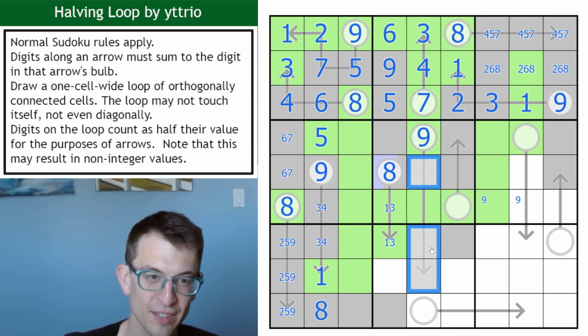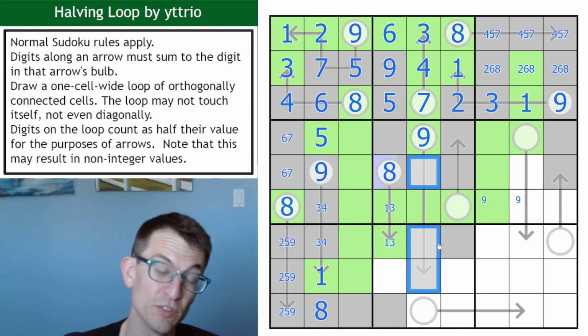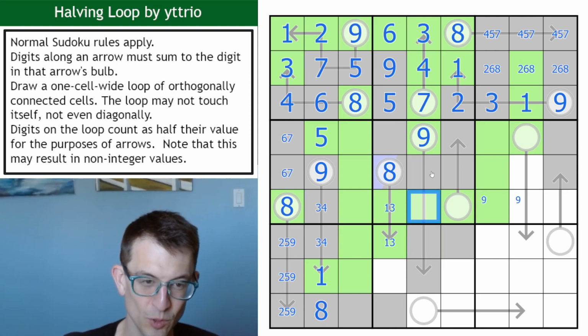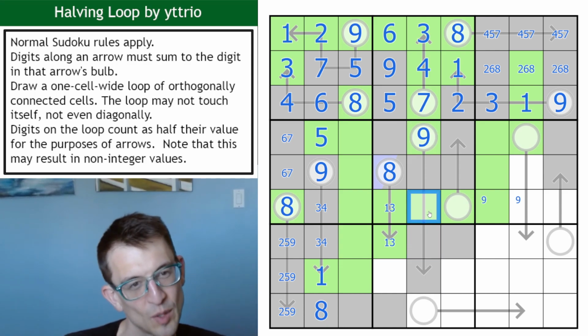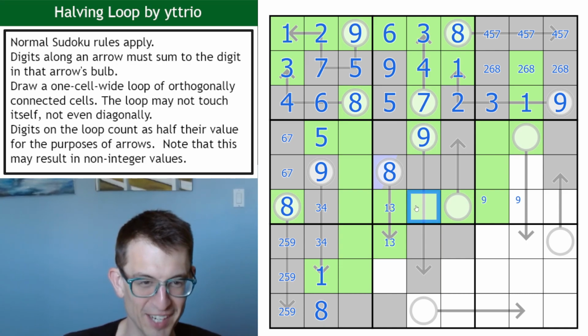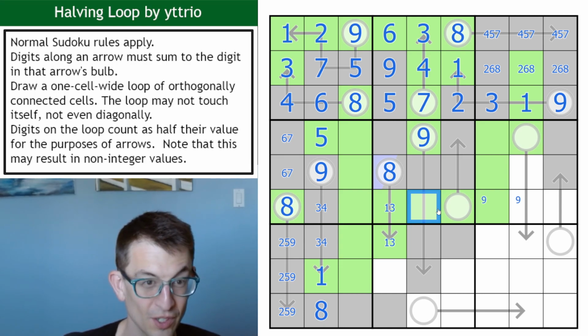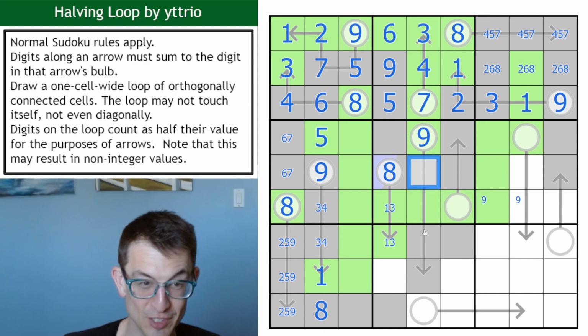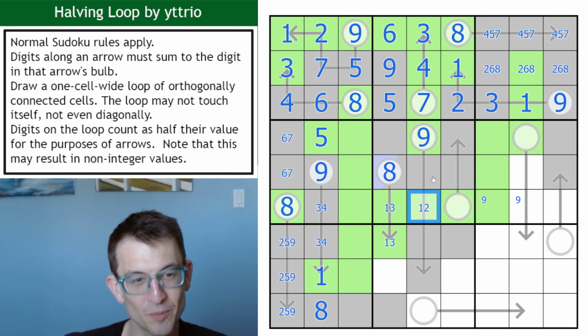I've got a 1 available. What do I have? 1, 5, 6, 8. 1, 5, 6 is 12. 1, 5, 8. Oh, it still works. I can't believe that works. 2, 1, 5, 8 works. Yeah, no, this is really slack. But this has to be 1 or 2. There's no way it's 5, right? If it's 5, that would have been 8, which just doesn't work. But actually only barely just doesn't work. If this is 5, this has to be 1, 2, 5, because 3, 4 are taken. I mean, even 5 just barely doesn't work. So that's a 1 or 2.